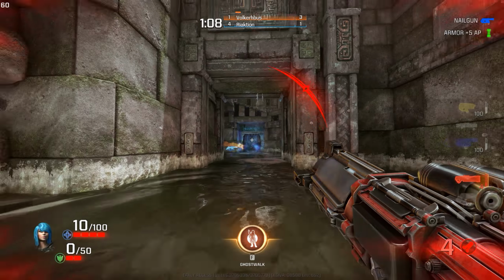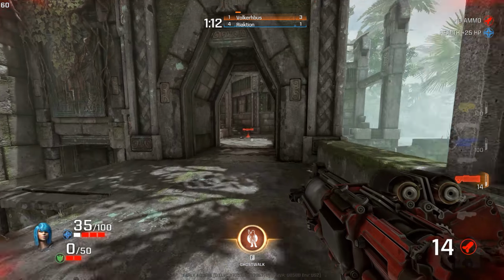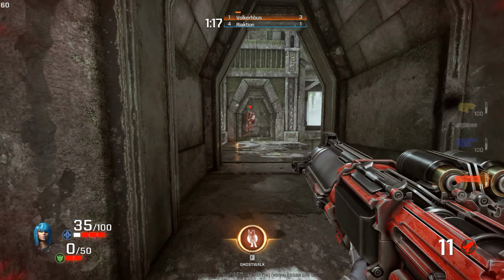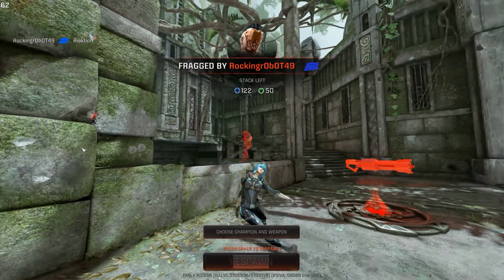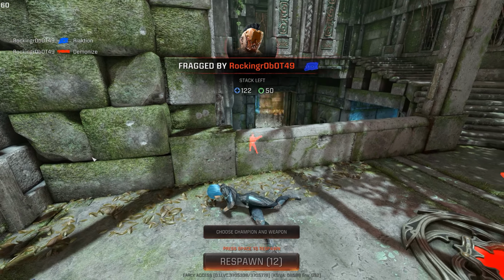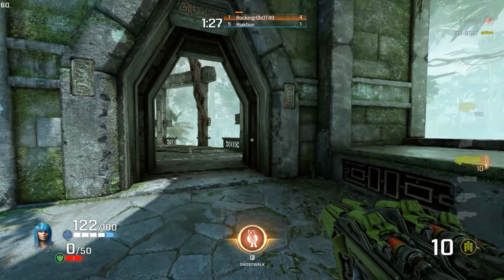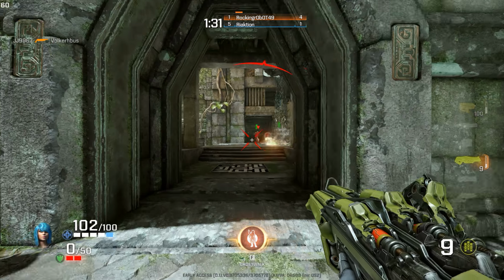Now, as I said at the start, each hero, or champion I should say, has different health limits, so it is entirely possible to go up against someone who just starts off with more health than you, and potentially even more armor. But they tend to be slower. Nyx, who we are, is a fast character, so she's moving around quite quickly.